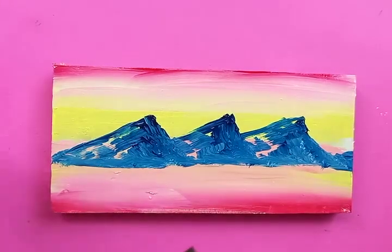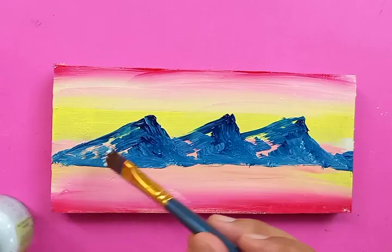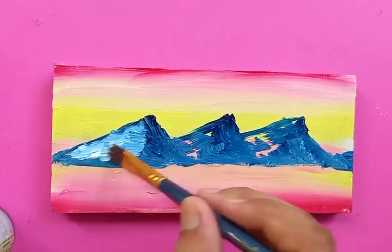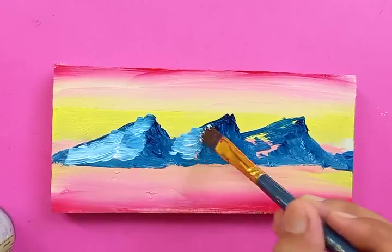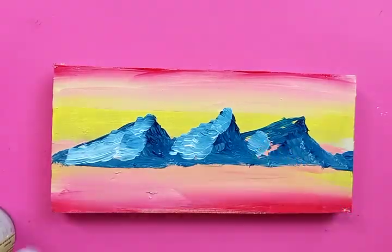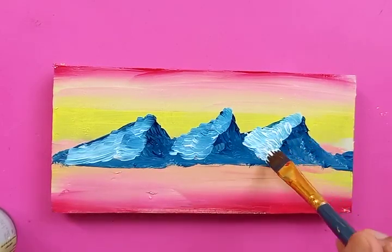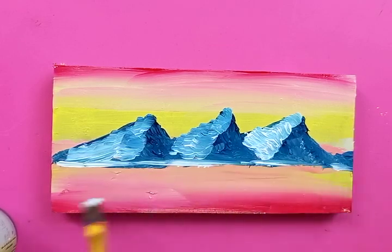Now we are going to put some white color just to make the variations of the shades. Okay, so this portion has the white color. So on the one side remains light color and on the other side it remains dark color. Okay, just putting the color portions to the horizon.